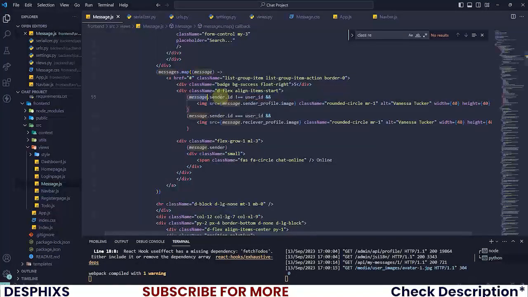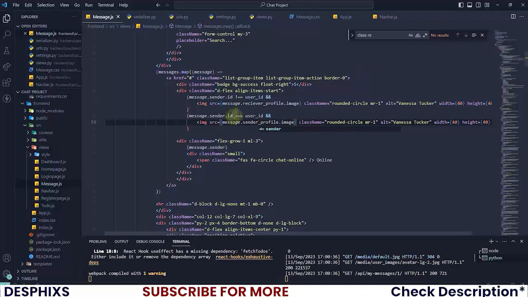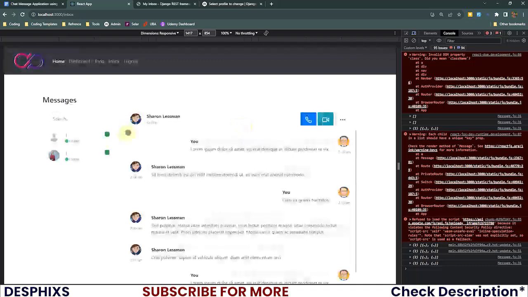This means that if the person that sent the most recent message is not equal to the user ID, what do we want to do? I'm going to change this here to receiver profile, and let's change this one to sender profile. Let's see. That's perfect. That's just what we wanted.